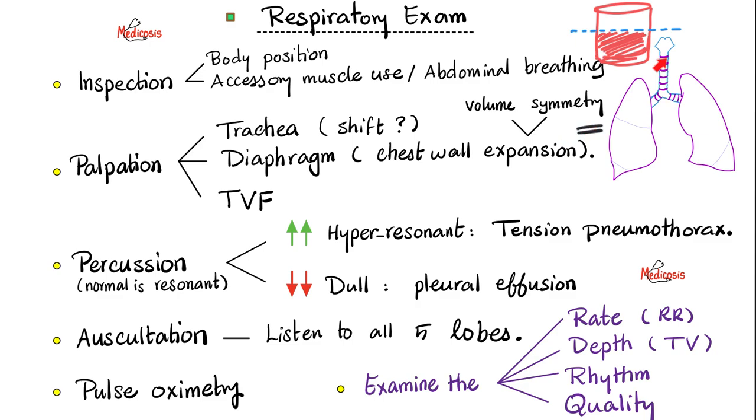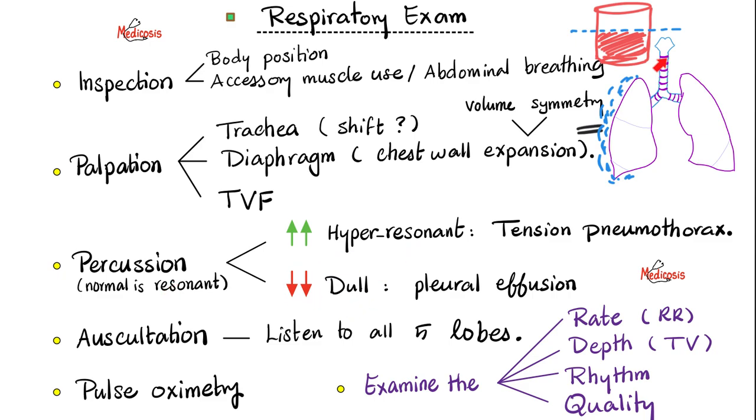What's the purpose of the valve in your car's tire? To let air in, but not out. This valve-like mechanism happens to the patient with tension pneumothorax, and air keeps piling up inside the pleural cavity. And of course, too much air will make the note hyperresonant. What is the opposite end of this? The opposite extreme is dull to percussion.